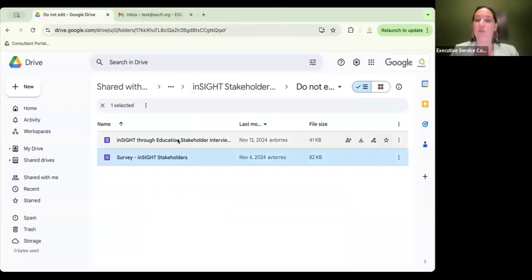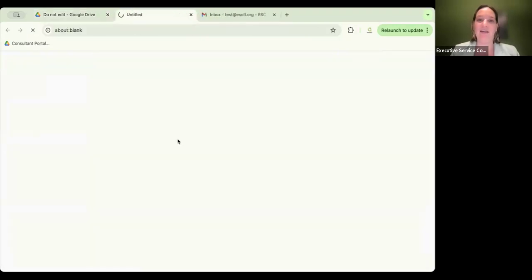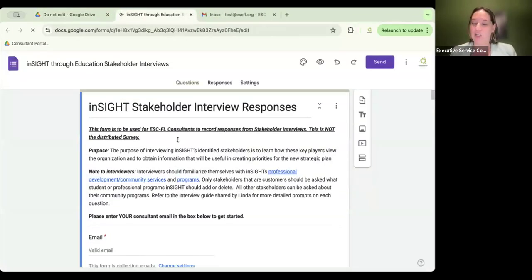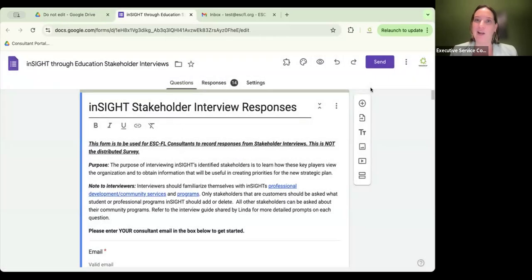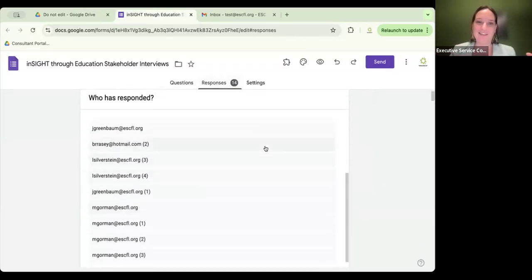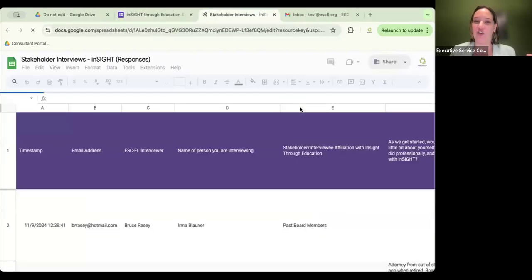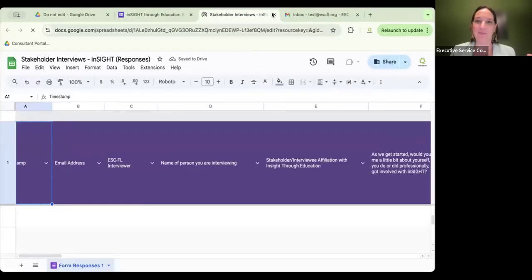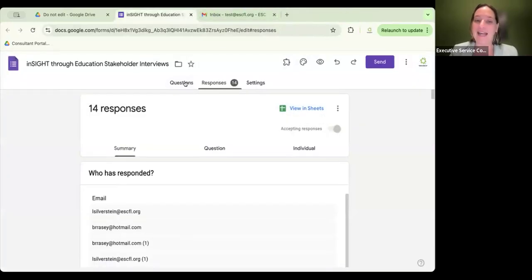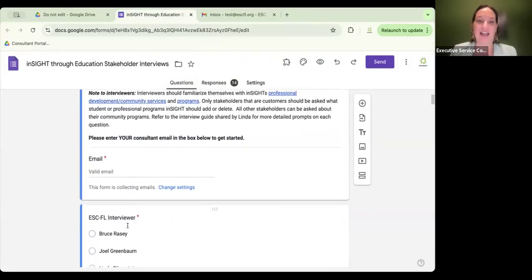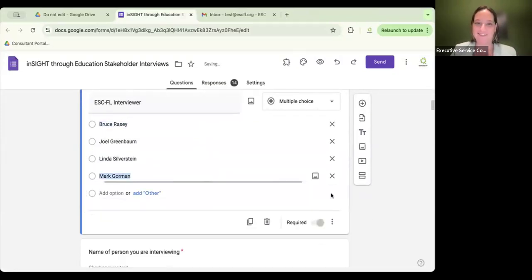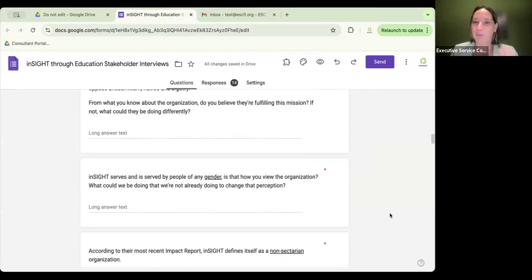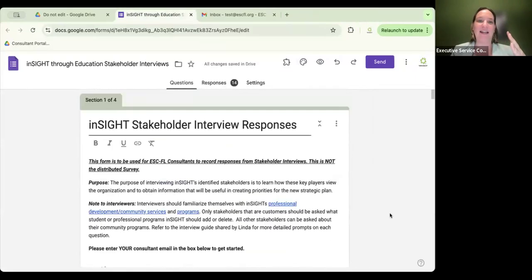What you may encounter more as a consultant is the response form that we use. So when a consultant does a stakeholder interview, they've got to put it somewhere so we can get to that spreadsheet. There's all the responses and they link to that same spreadsheet I showed you earlier. Boom. But this is still the back end. These are all the questions. I could edit this right now. I could add Bindu as an interviewer. I don't want to do that. It is set up and we've all approved it as consultants. I've approved it as the builder.